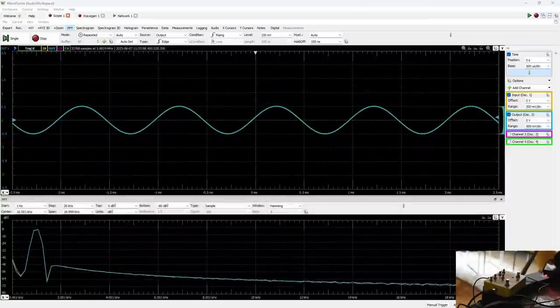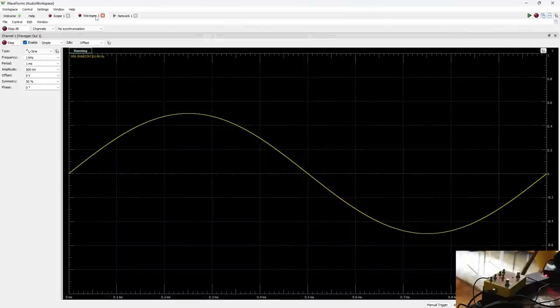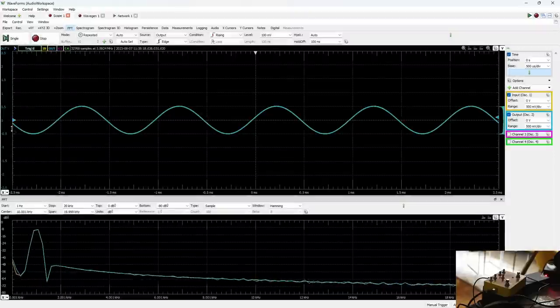All right, now we have the full overdrive algorithm loaded onto the TikiDrive pedal. On the bottom right of the screen, you'll see I have the pedal set up as we just saw with the usual test setup. I have the waveform software open. Currently, I just have the wave gen in place at a 1 kHz sine wave and an amplitude of 500 millivolts. The TikiDrive is off, so we have true bypass. The input signal is the output signal. I've set up both channels here on an oscilloscope and also the FFT below.